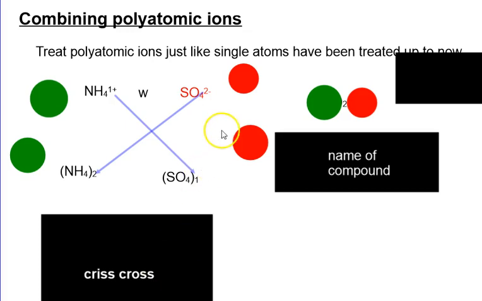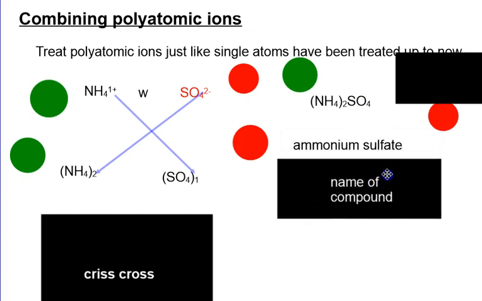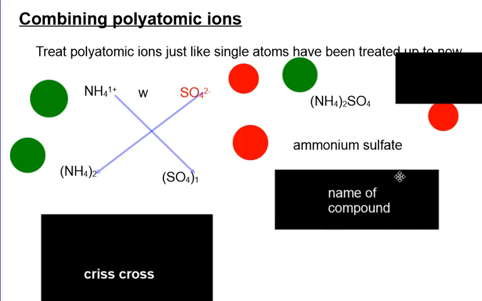So we go over here, and we look at the final formula, and that's NH4. There's 2 of them, and we saw that right here. And we needed that parenthesis to make it make sense. And then we have the sulfate. Notice down here I needed a 1, but over here I don't put the 1, and so there was no need for the parenthesis. And we just name this the names of the 2 ions. It's so simple with these polyatomics. So this is the ammonium sulfate, and that is the name of the compound.